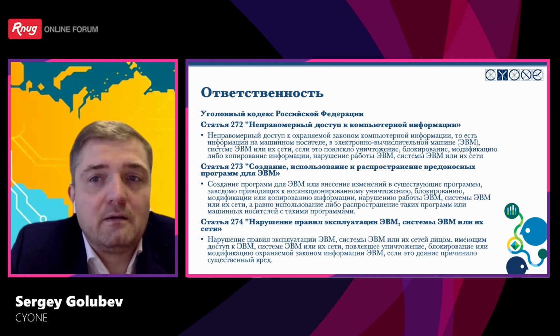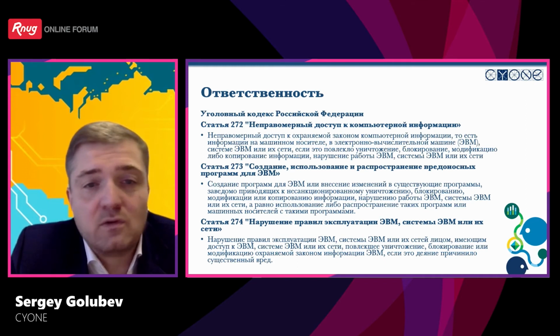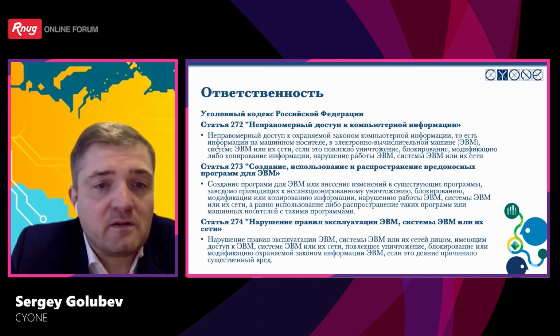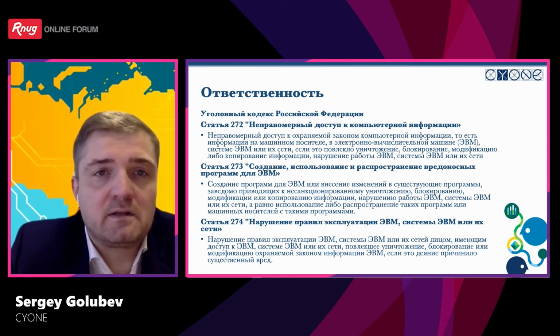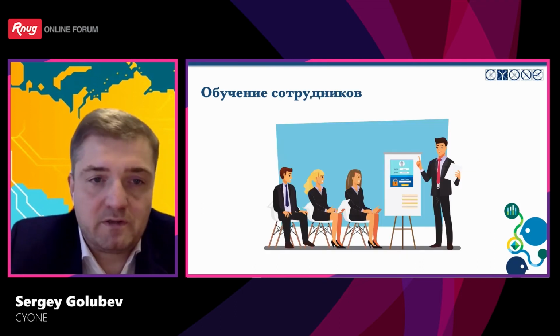Yes, and Russia will also have a law to regulate this process. And also, if you have unsanctioned access to computer information, you are fined and penalized for that if the system is broken and if the system is rolled out. But not always. These measures just block the process, and it's sometimes really hard to capture the fraudulent person and prove that a specific person just resorted to these fraudulent operations. But we have some good news.